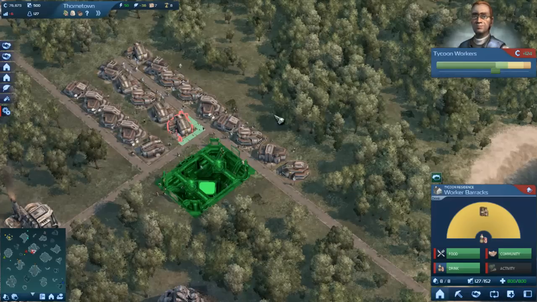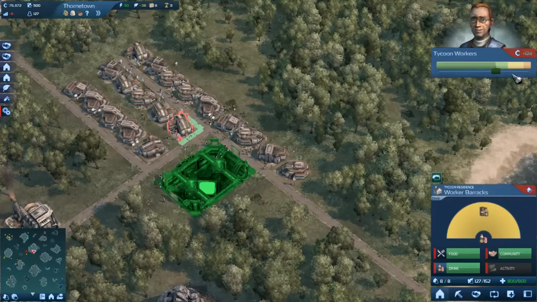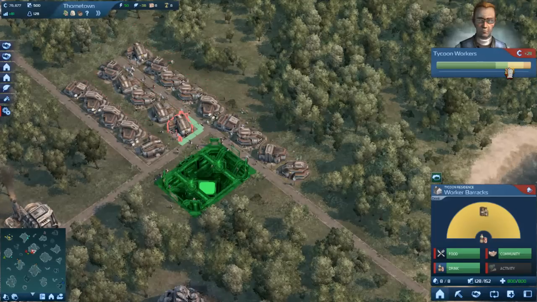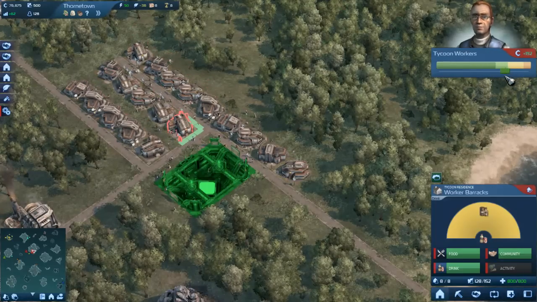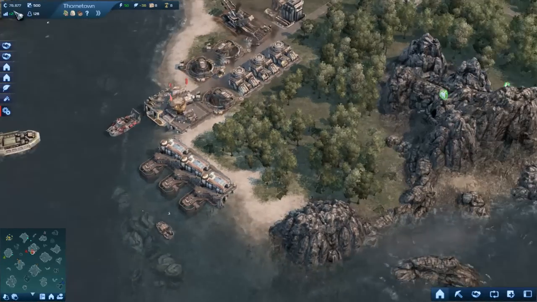Okay, so this is drink full. They're happier. They can no longer go into red taxes, which is good. Taxes give you more money, obviously, so I'm going to keep it in light green, so I'm gaining a bit more money back from the 4,000 I've lost already.